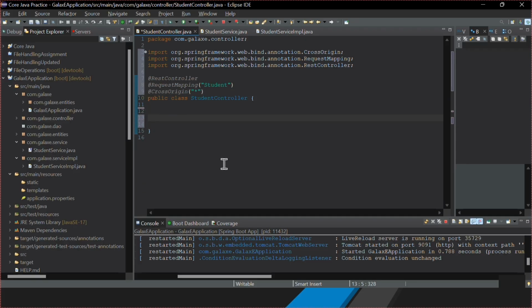Now we can define a method. Public, first we'll send string, getStudents method, and we will return hello.